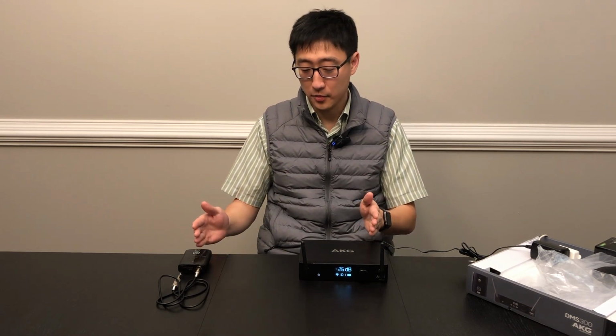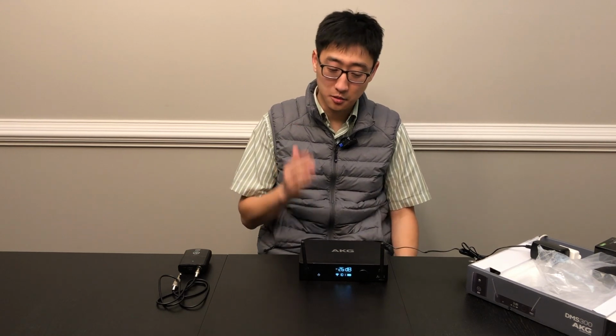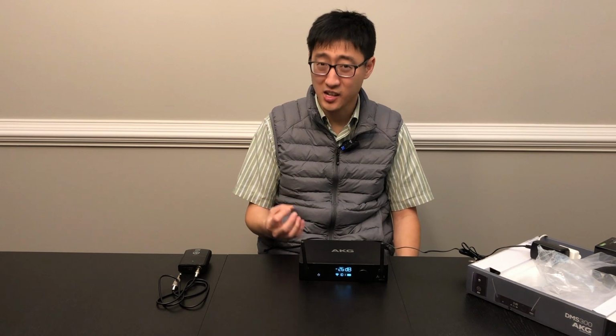These types of systems in the 2.4 gigahertz frequency spectrum are pretty much, as some people call it, point of sale, or in this case, point of usage units. What does that mean? You probably do not want to separate the receiver and the transmitter over a long distance. If you have a stage, you want this unit next to the stage, under it, on top of it, or on it, wherever it's going to be used, because of the short distance required. Usually the closer you keep it, within 6 feet, the better it works. Other digital systems not in the 2.4 gigahertz band, you can put one end at the front of house and use the other on stage, and that'll work fine.